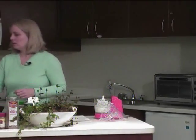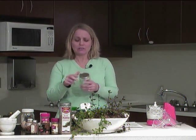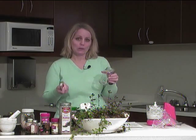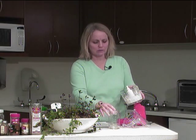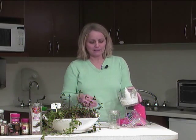Nice and healthy. Doesn't have all the additives and preservatives. And lower cost. So what I keep them in is I usually just recycle my jars, and I'll just keep them in a jar and label it so we know what it is. And that's all I do, stored in the refrigerator, and it's usually used up within a couple of weeks, especially the ranch dressing. It goes pretty fast. So you can even make a double batch, triple batch if you go through it really fast.